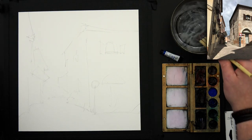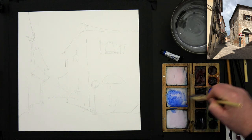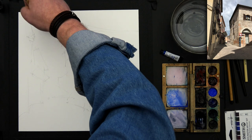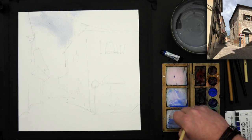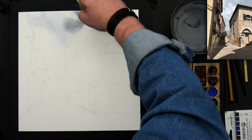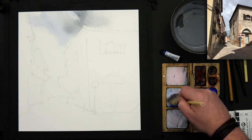So, we're ready to start, and I'm going to use my big brush. It's cobalt for my painting today, that will be my blue color. But I will mix that with indigo and a little bit of sienna to make it kind of grayish. You see, because of that brush, and because the backside is wet, I can use a dry brush technique and leave some space of clear paper.